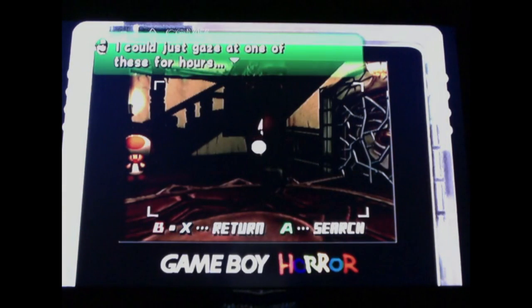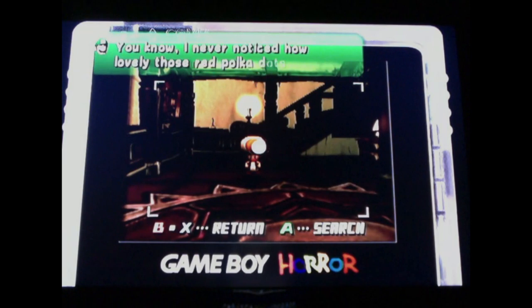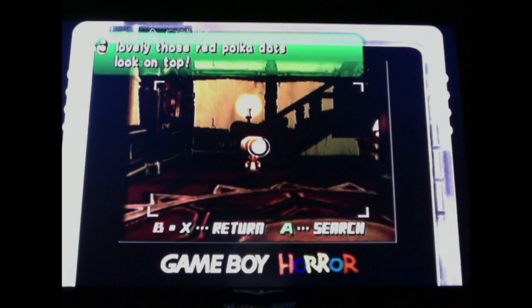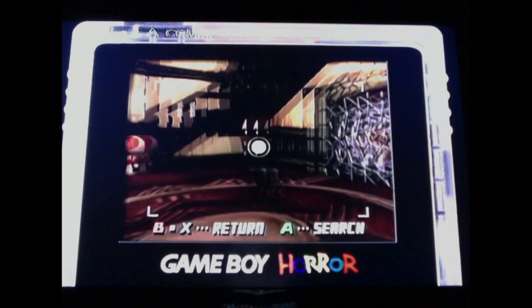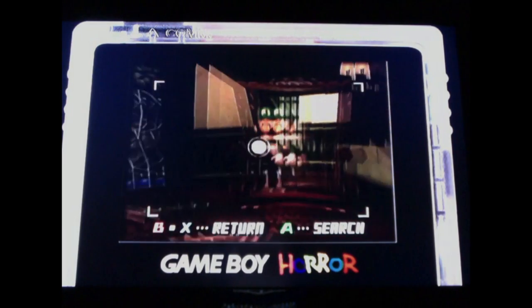anything. I can just gaze at one of these for hours. Yeah, you can really gaze at a shelf for so many hours. You know, I never noticed how lovely those red polka dots look on top. Toad! Anyway, you can check certain items and Luigi might say some funny stuff about them.